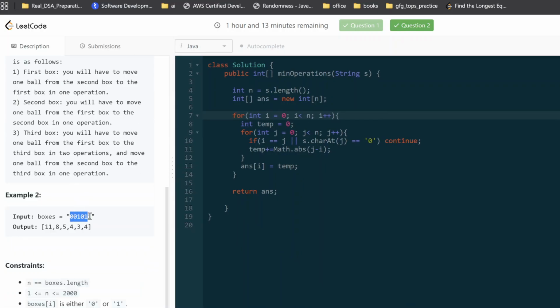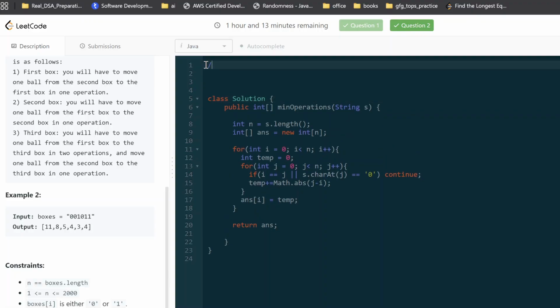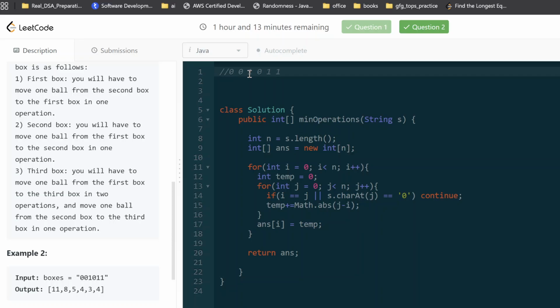So for this number, let's copy paste it here. What can we do? Alright, so this is the number. What can we do for this one? Let's say if I'm at this position, how many movements do I need? Okay.